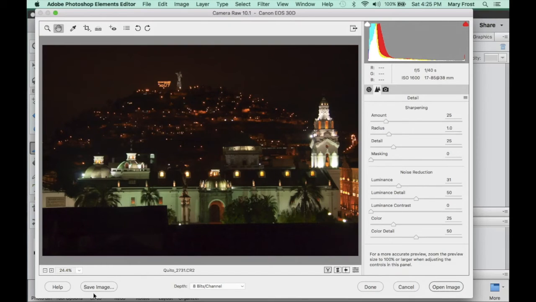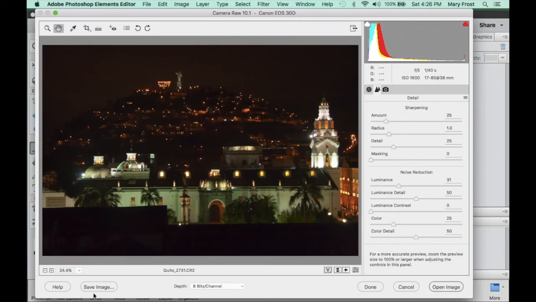So it's okay to go to 100. If your image still doesn't show it well enough, you can go to 200%. Every time you zoom in further, the noise will be more noticeable. So obviously, I'm not going to go into 500% and try to remove that noise. That is never going to be a problem in using the image. 100% is about what you need finally. To work on it well, it's common to go up a little bit, maybe to 200%. Check it. So at this point, we have done what needs to be done in Adobe Camera Raw.